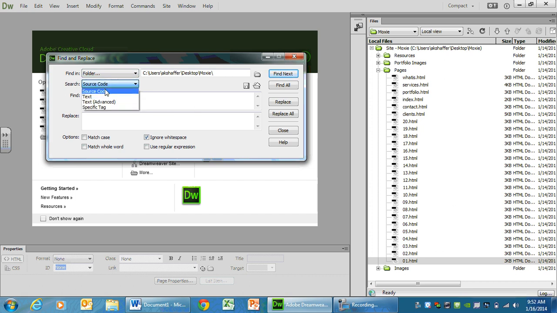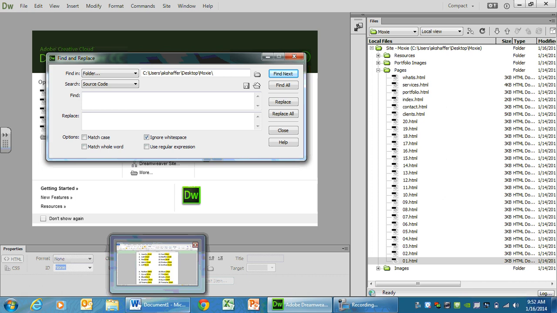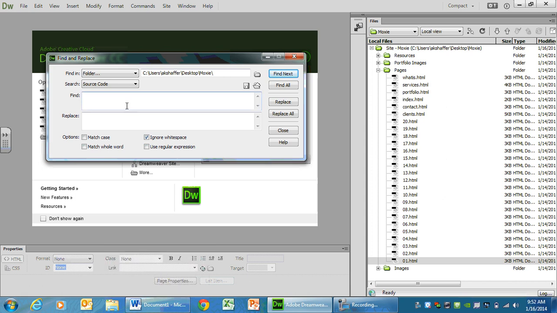Is it searching for source code? So the HTML code we've been typing? Or is it searching for text? So that would be probably more so if you're typing in just like the body of your paragraph. For us, since it's the title, we're actually going to search the source code. And we are looking to find untitled document. Be sure to spell that right, because if you spell it wrong, it's of course going to look for the incorrect spelling. I also capitalized mine too, because that's how it appears. I don't think that really matters though.